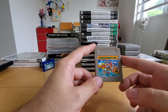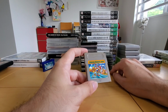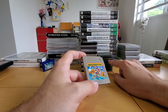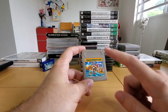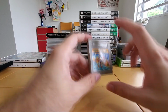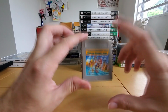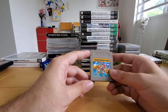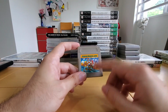This is an alright Mario game. Kind of suffers somewhat similar of a problem as the Donkey Kong games, except the difference is that Donkey Kong was just a port from the SNES to the Game Boy Color, while Super Mario Land was actually developed for the Game Boy. The problem is that your field of view of what's ahead and what's behind is cropped so close that it's a little bit difficult to have enough reaction for some of the enemies. So that's what I remember from this game.